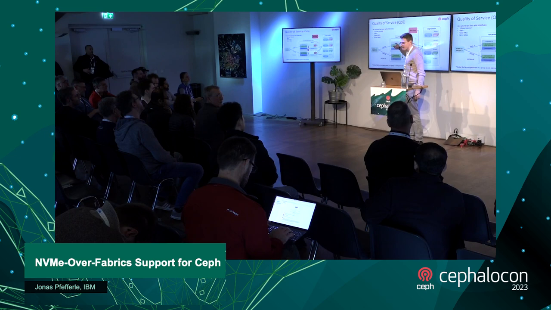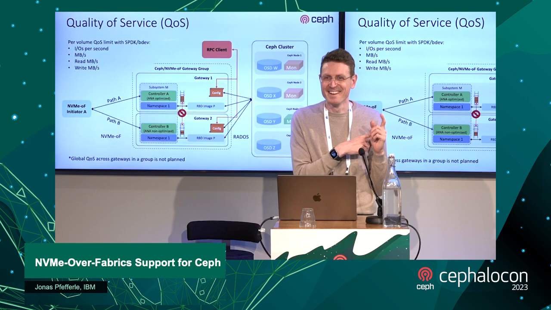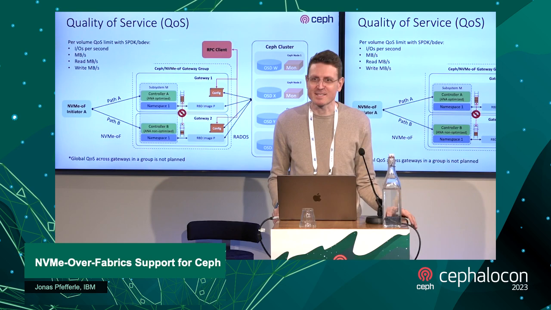a subsystem is basically the entity you can connect to. And if you have multiple subsystems, you need to connect to each subsystem. On top of this, for every queue you create, you need one connection. There's typically an admin queue, which you first initiate when you connect, and then you need at least one I/O queue to do I/O through. So you have at least two connections per subsystem, per initiator. If you want more I/O queues, just to give you an example, what the Linux kernel does is it creates an I/O queue for every core in the system. So you get tons of connections. Now you can limit this. You can tell the target to tell the initiator to only allow three connections, and then it will reduce that.